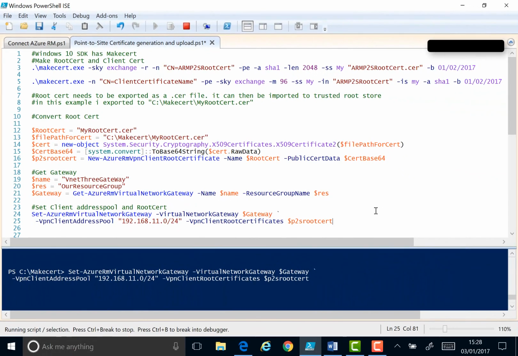Now that'll take just a minute to run through to configure our gateway. Once it's done, we should be able to flip back to the console and see that configuration filled in. And importantly, we'll be able to download the VPN client software as well, that we can install locally and then use it to connect to the VPN. So we'll just pause for a second and give that a minute just to run through.